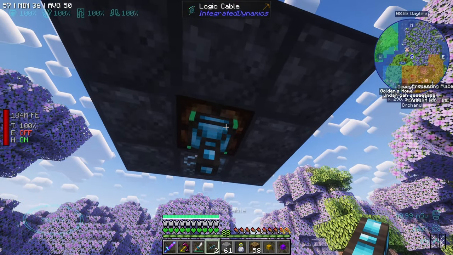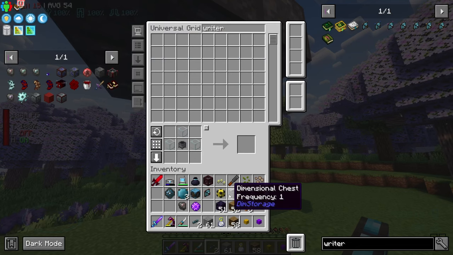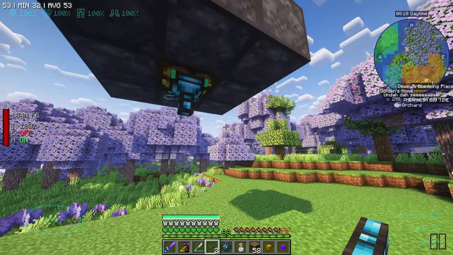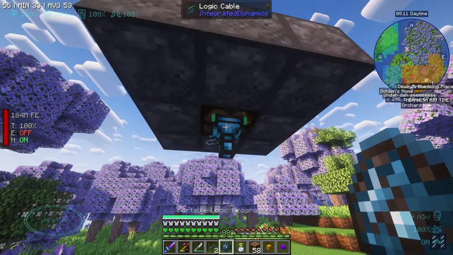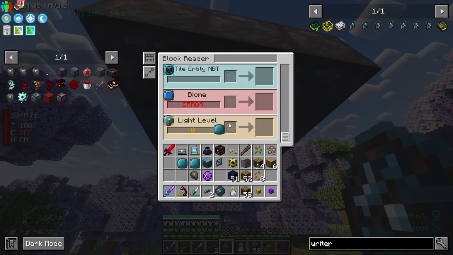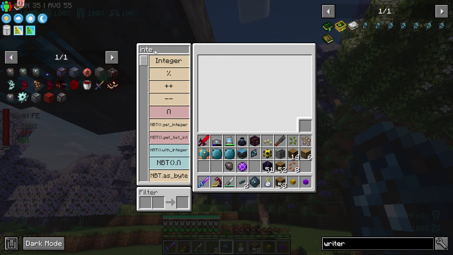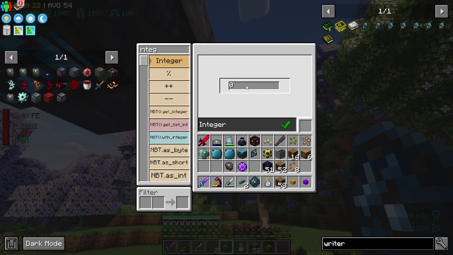This is how I'm going to do it. I'm sure there's a better way, but this is my simple brain way to do it. So what I'm going to be looking at is the light level, and currently it is zero. I want to check that light level. So if we go down here to light level, we can place this in. And I want to also go in here and type integer, so we get a number. I want it to be zero. So we're going to place that in there, cool.